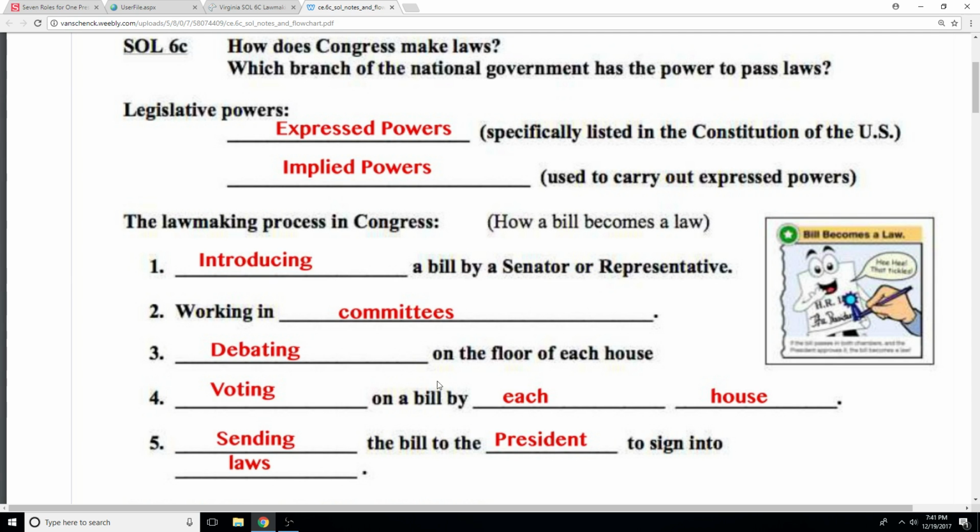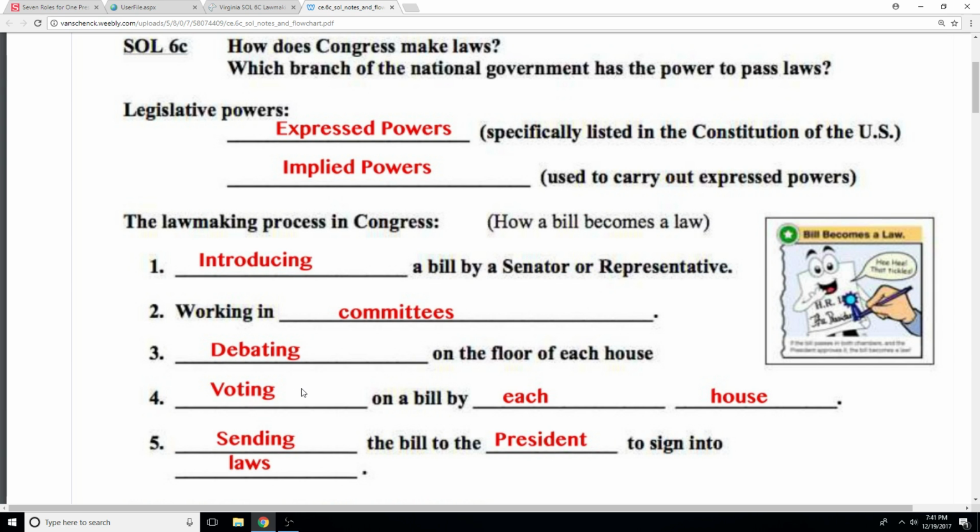Then they bring it to the floor. They're going to debate it on the floor. And really, you might not even see this word sometimes. They like to use the words on the floor. Remember, I talked about that in class today. It's just a fancy way of saying that it was discussed in front of everybody. So instead of being 10 to 15 people in a small room, it's now everybody, because we started in the Senate, everybody in the Senate is going to be talking about it. After it's been debated on the floor, okay, then they take a vote.